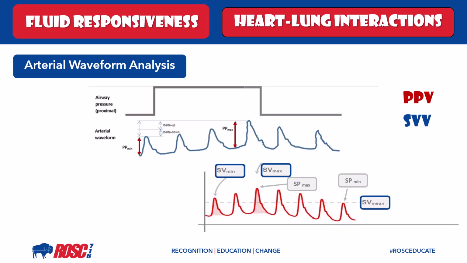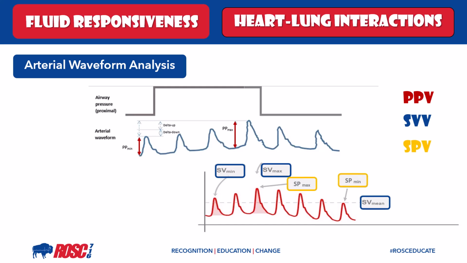And this is a machine measuring the stroke volume. Whether non-invasive or minimally invasive, this is a cardiac output machine that actually measures stroke volume. As you can see here, the machine is taking the stroke volume max, the stroke volume minimum, and the stroke volume mean, and it's determining the stroke volume variation.